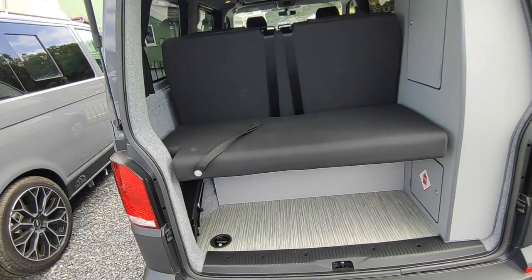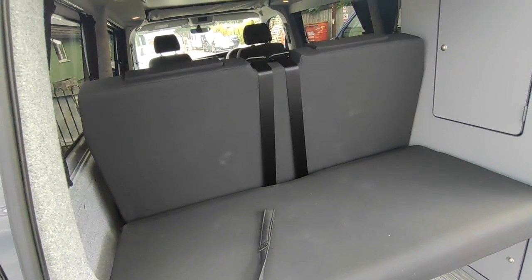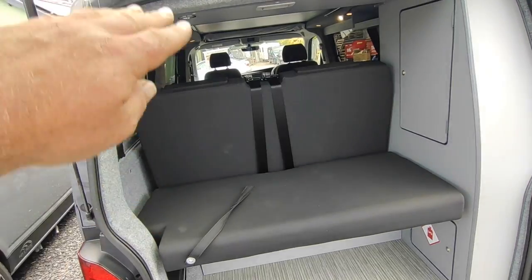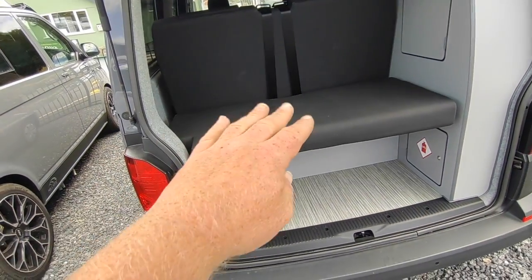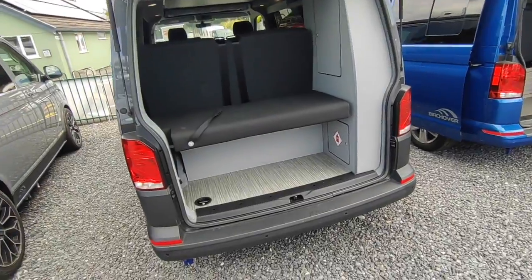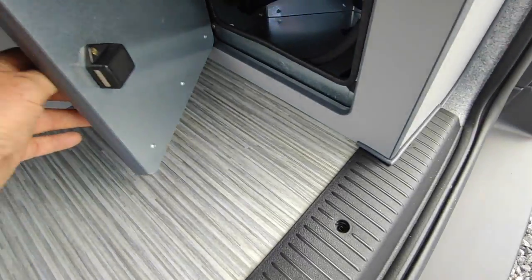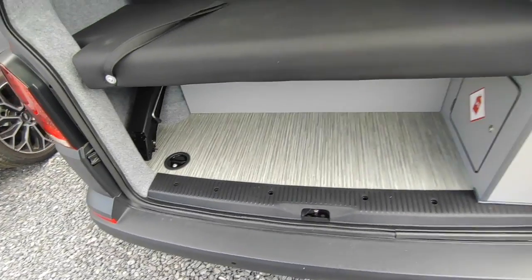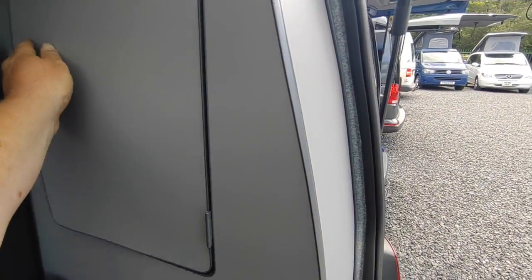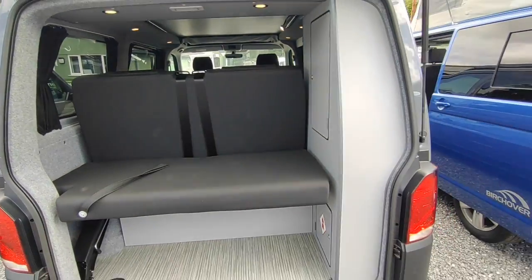Opening up the back, you've got a ribbed bed. Ribbed beds are in my opinion the best campervan beds on the market — they're more expensive than rock-and-roll ones, they don't jam, they're more comfortable, and they're safer. You've got Isofix and a headrest built into the seat. The back section can be down as a little perch seat or up for full-height storage. There's a gas locker at the back taking one camping gas bottle, a tie-down point, and a wardrobe with hanging space. LED lighting all the way around, with touch-sensitive ones at the back.